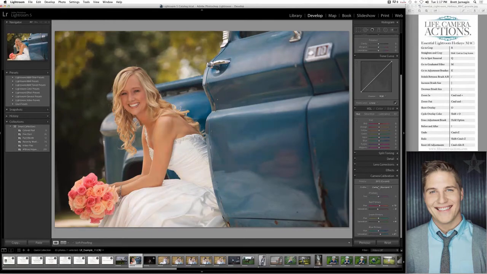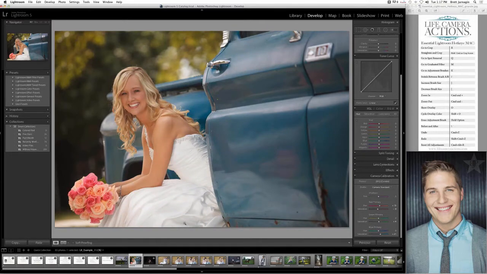Some of these are going to look better in different modes, but you'd be surprised how much of your coloring you can do right here in this bottom panel. Portrait never looks good though. Don't use portrait. So here's landscape. I think I'm actually going to go with camera standard for this one.